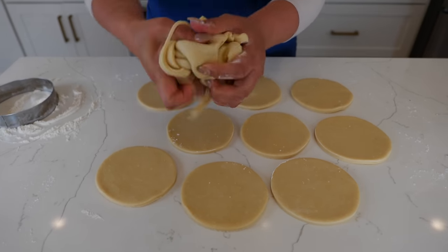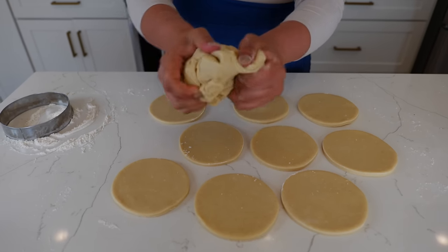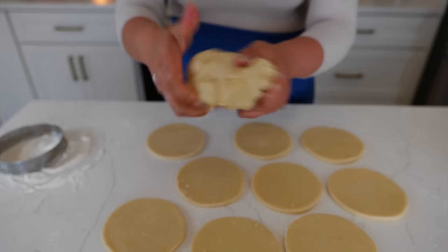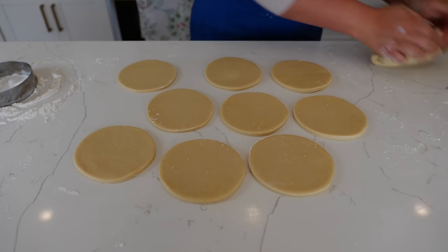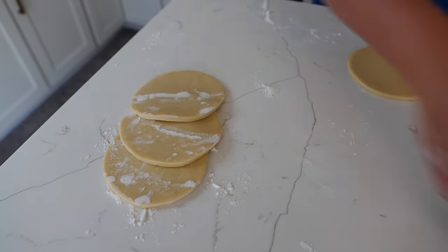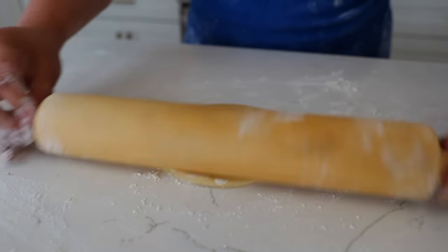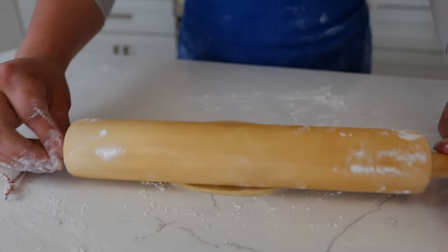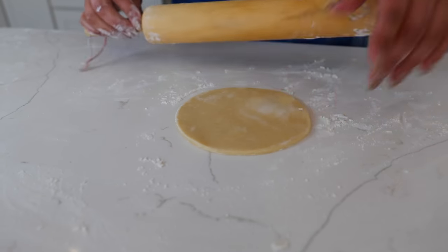And then with this dough, you want to knead it with your hands. Just like this, combine it well. You're going to wrap it up and place it in your refrigerator. And then when you're done making this set, you're going to continue with the remaining ones. Dust your counter and your dough, and we're just going to roll it out a little bit more. Don't overdo it, because if you do, you're going to have problems with your filling pouring out and even with your folding. You still want it to be a little thicker.